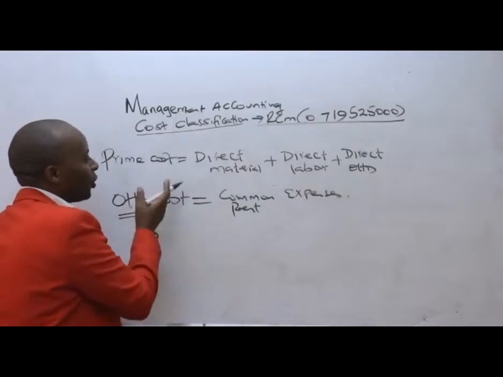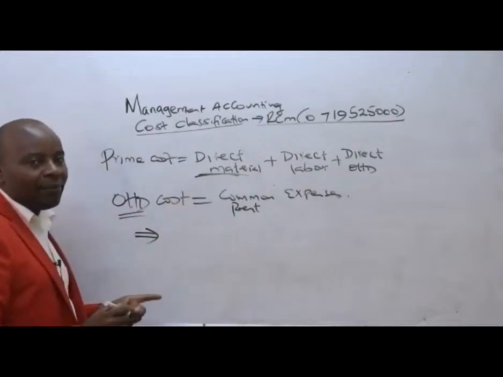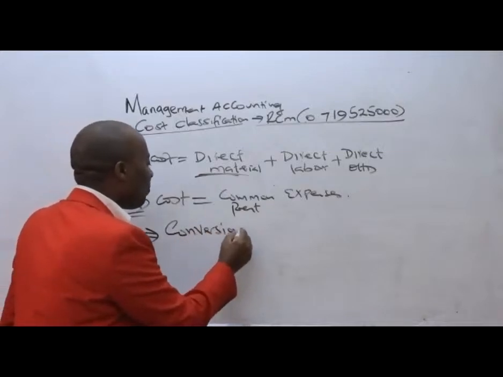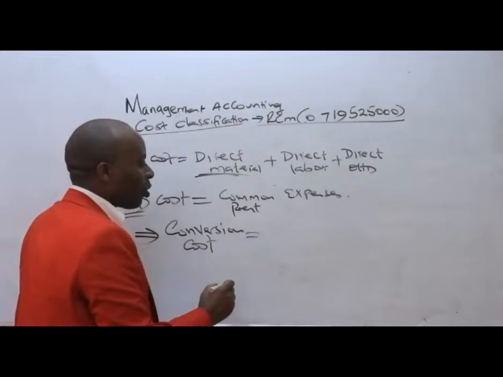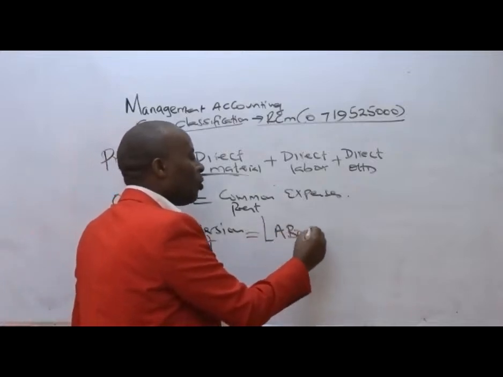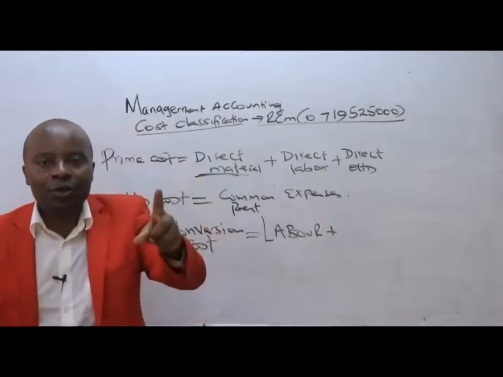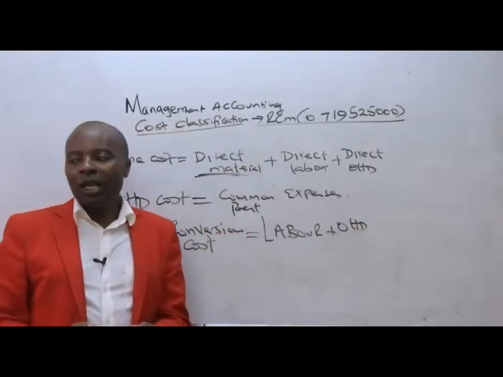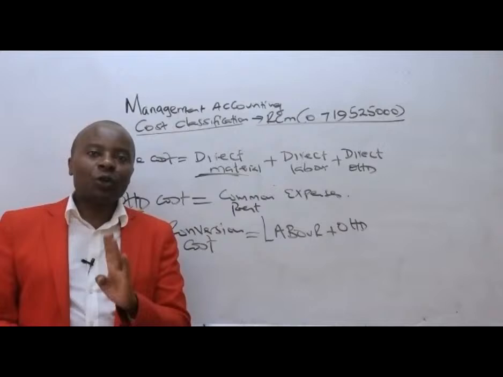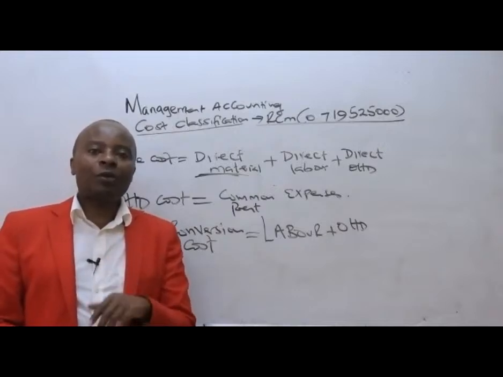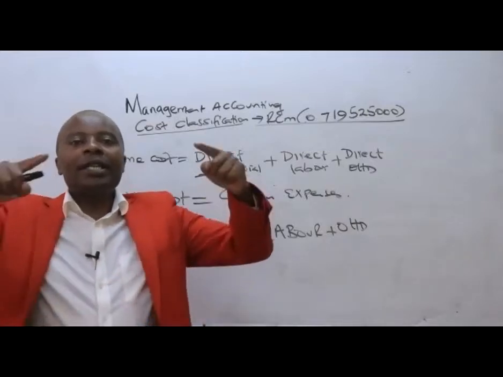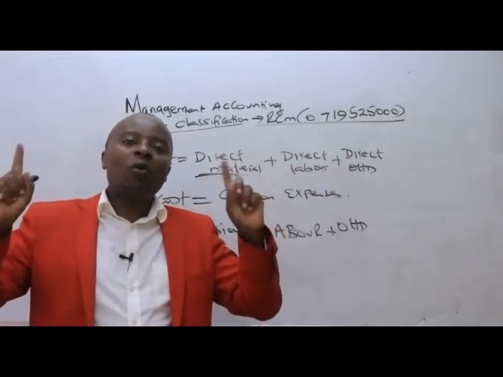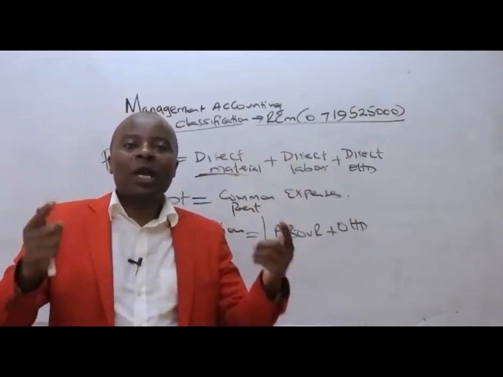But most importantly, you need to understand something here. We say the prime cost. Prime cost is material, labor, and any direct overhead. But generally, we have another terminology which is very important here called conversion cost. Conversion cost, the cost of converting raw materials into finished goods, has only two components. It is labor plus what here? Plus overheads. So labor plus overheads will give us what we call conversion cost. Because for me to convert, like now my timber, I will need a physical space, which I'm paying rent for. I will need workers to come and help me out to be able to carry out the conversion.